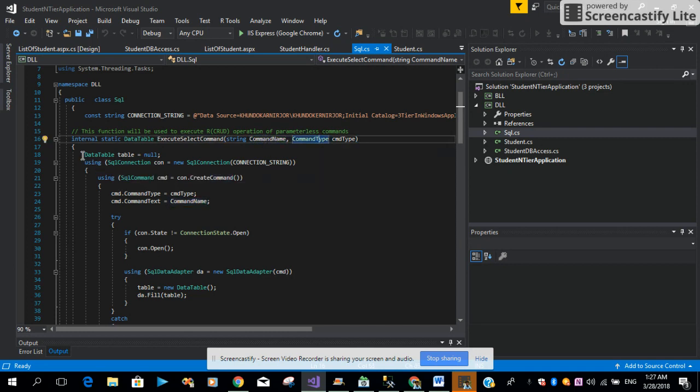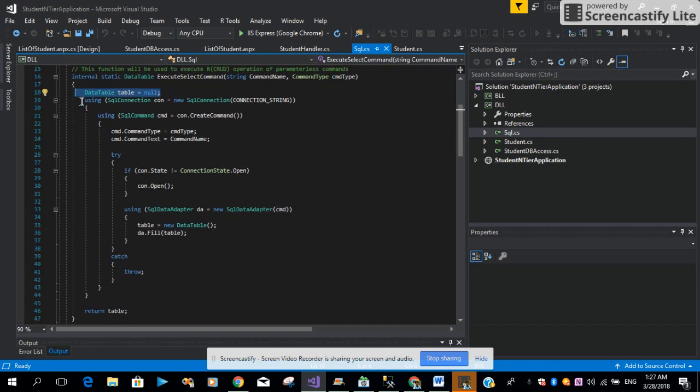We create the data table, initializing it to null. After that, we create a SQL connection. Then we create the SQL command with the connection, and we specify what type of command it will be. We use a try and catch block to check whether the connection is closed or open.